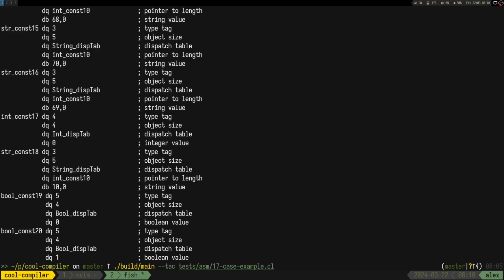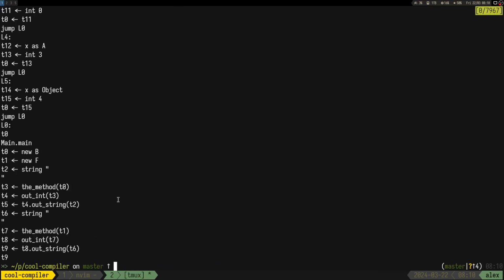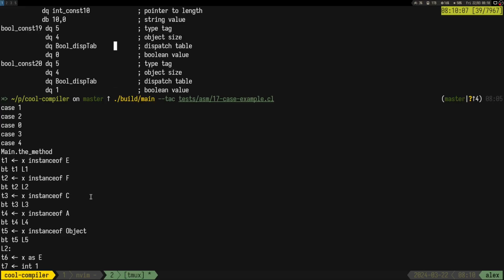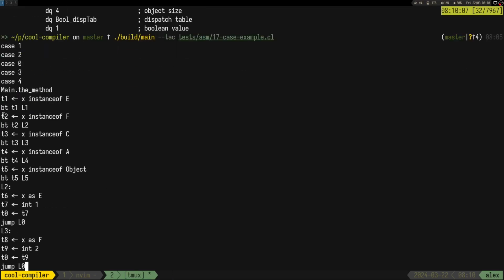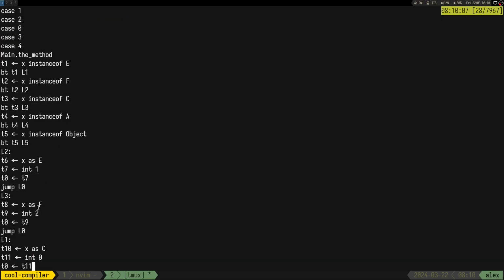I just want to see the three address code again. I'm just thinking, yeah, I don't know. Like this is a bit useless, but it doesn't matter.